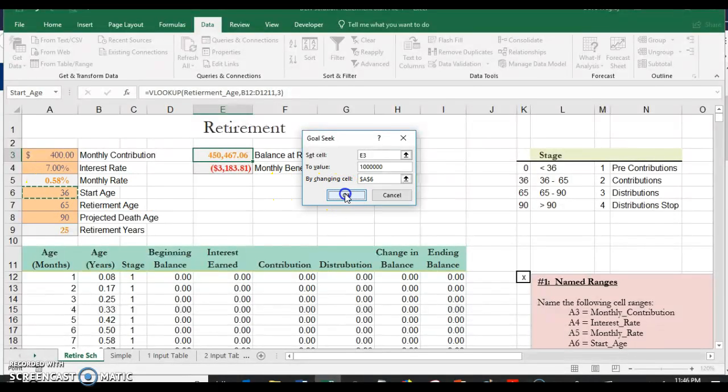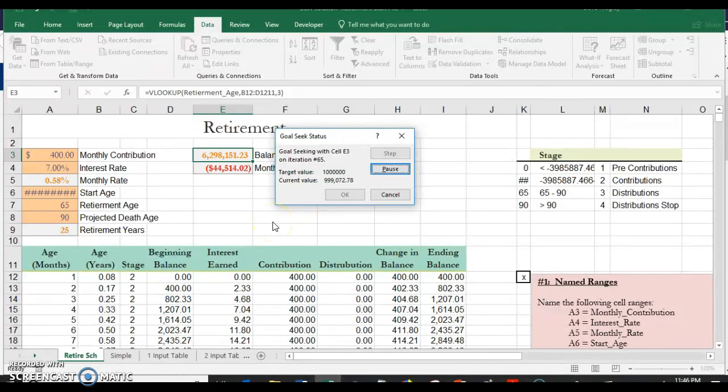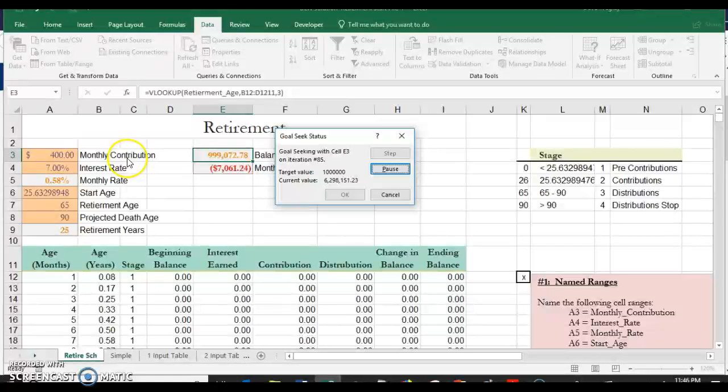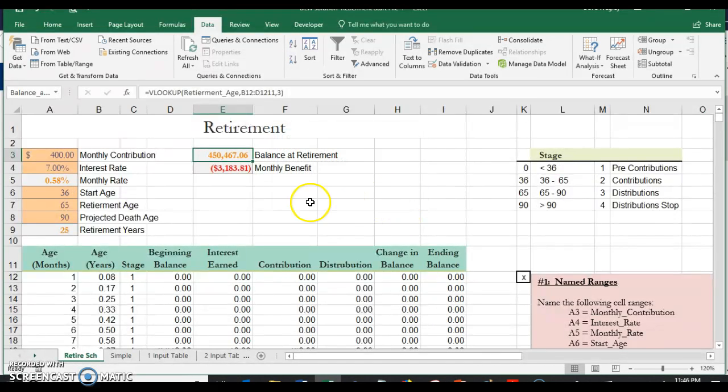Give you a heads up, I don't think it's going to work from what I practiced with it earlier. It's going to get close, but then it's not going to hit on it, so I think it's going to give you an error message and say I couldn't find it. Doesn't mean you couldn't find it by trial and error, but you'll notice it's getting up. Well, it's acting like it found an answer. I think it just quit trying, but bottom line is it didn't get it.